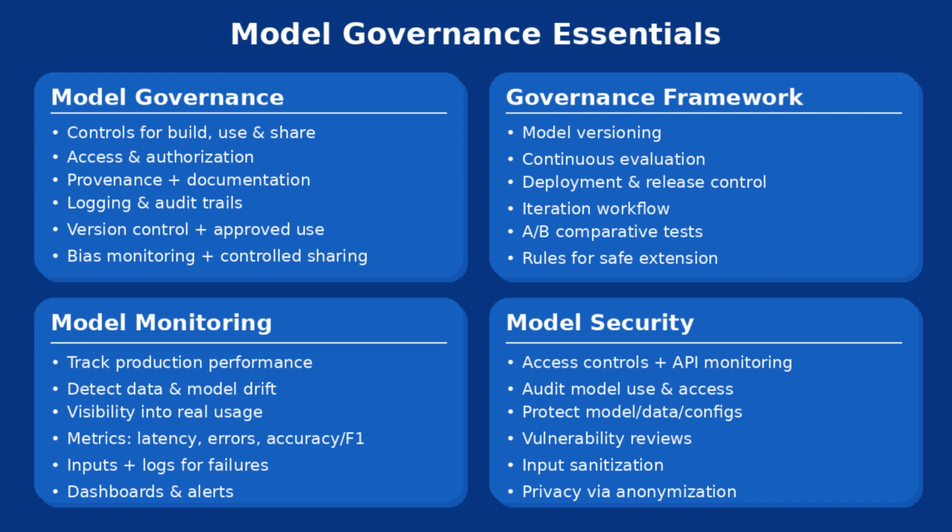Moving on to the next topic, governance framework. We need to have a framework in place that can govern the machine learning models. Model versioning, model iteration, deployment of models, management of deployment of models. You need to continuously evaluate the model. A/B model tests need to be conducted. Model security, access control mechanisms. You need to control how the models are being extended by others. We need a framework in place to govern the ML models.